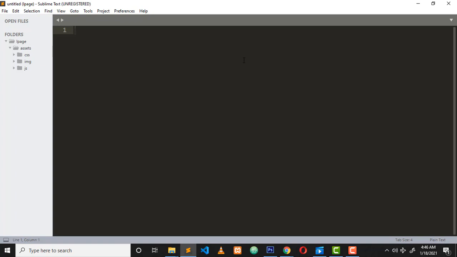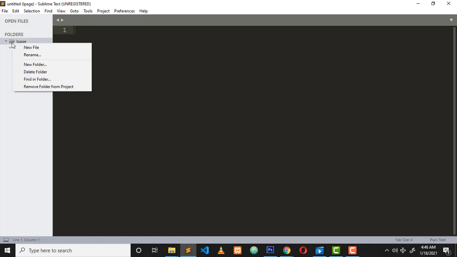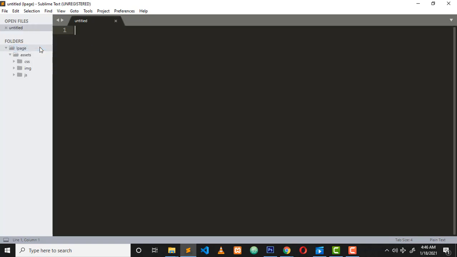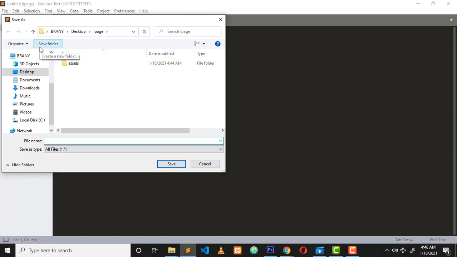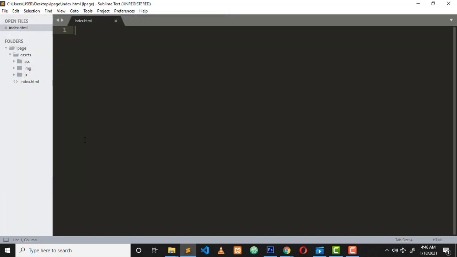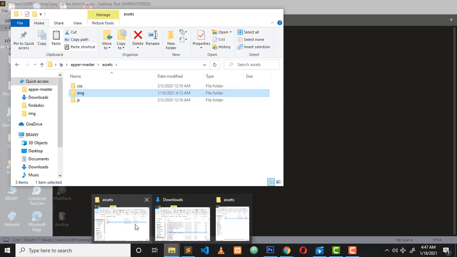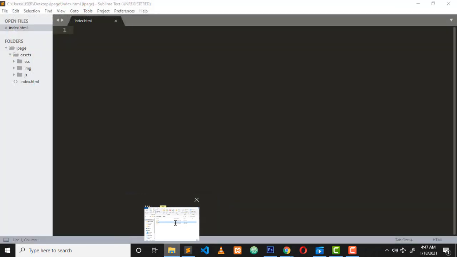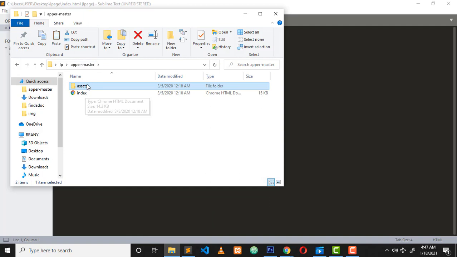The next thing we're going to do is create from this landing page. You can see I click this landing page, I right click, and we're going to create a file called index.html. Let me click on new file and press Ctrl S. Ctrl S is going to take me straight down to the landing page folder. Inside this place, I'm going to say index.html. When I click enter, it's going to give me an empty space. I'm clicking Ctrl S right now. I want to see whether I have it.